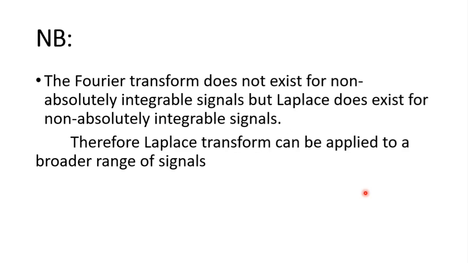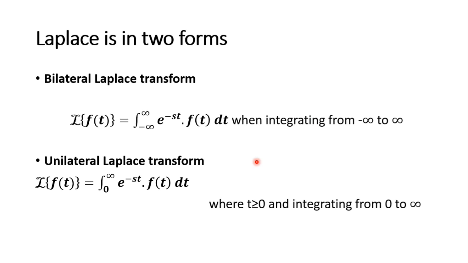There is a very important note here, and we need to understand it. The Fourier transform does not exist for non-absolutely integrable signals, but the Laplace transform does exist for non-absolutely integrable signals. So this is key. You should remember this. Therefore, the Laplace transform can be applied in a broader range of signals.